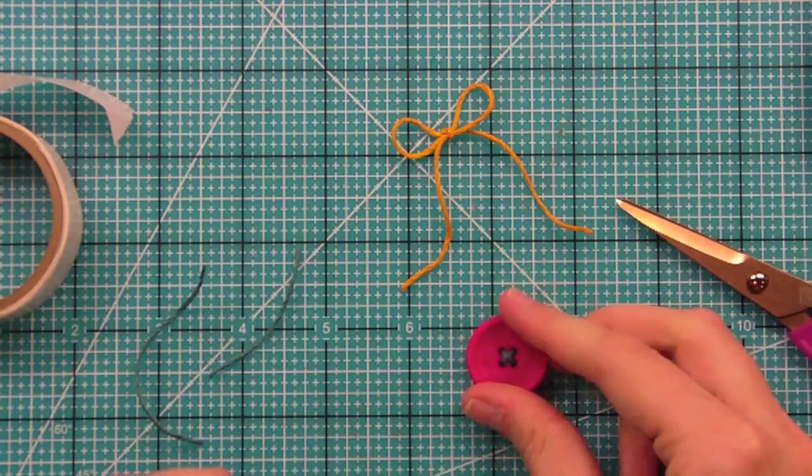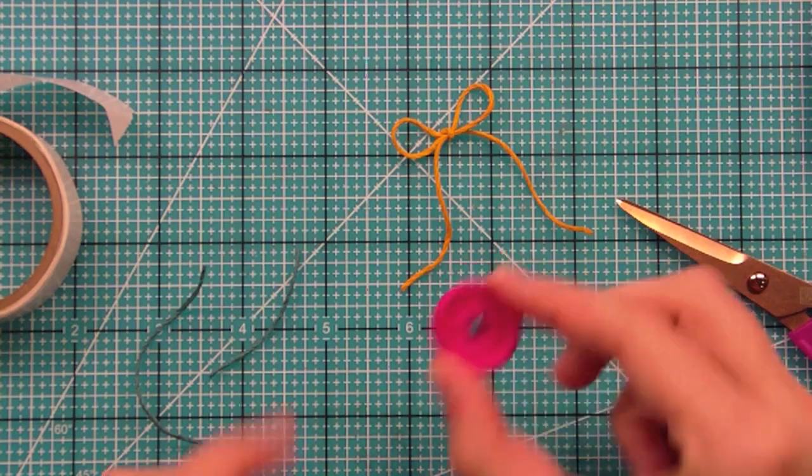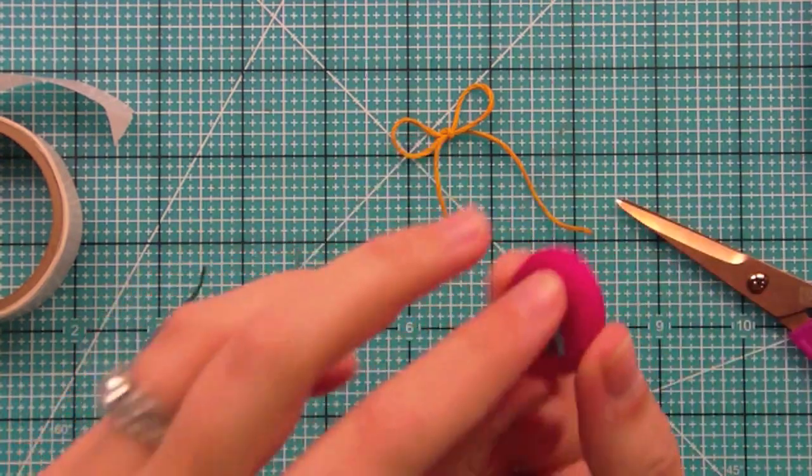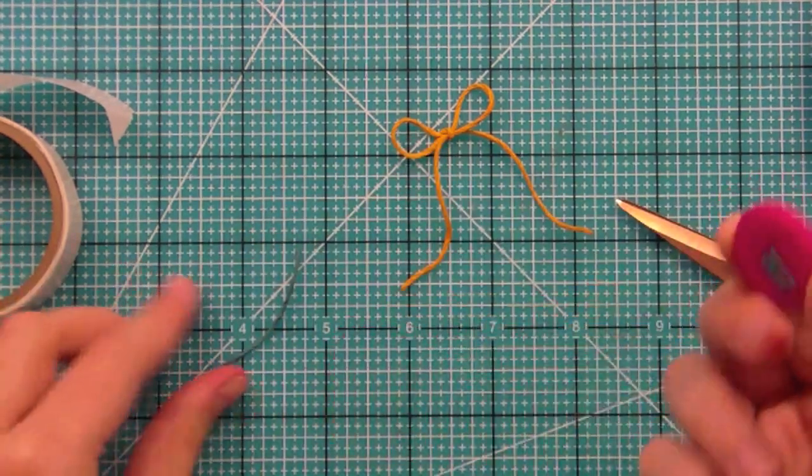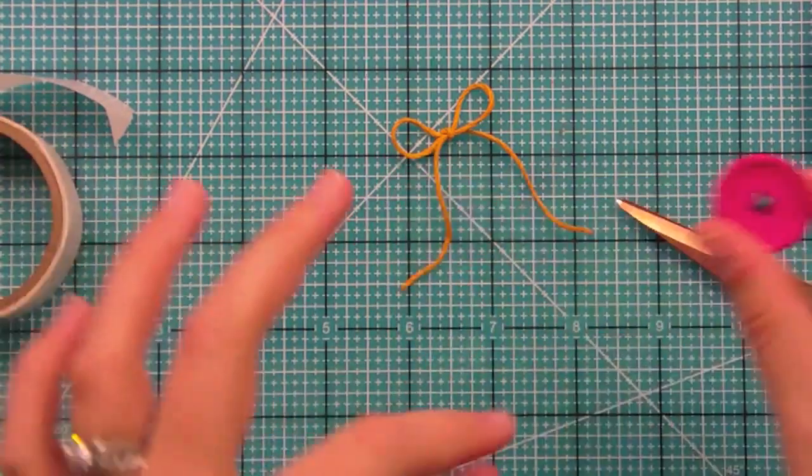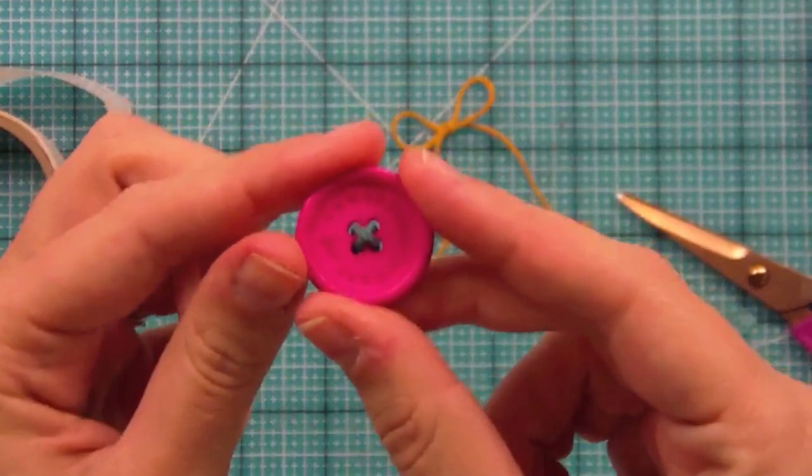And there I have a perfectly threaded button. It's going to lie pretty flat, especially on a card if I'm going to mail it. I like to do that so it's not too bumpy. Of course, you could always stitch it to the card, but I think that's pretty easy. And then you could have a bunch of threaded buttons waiting for you for different projects. I think that looks really cute.